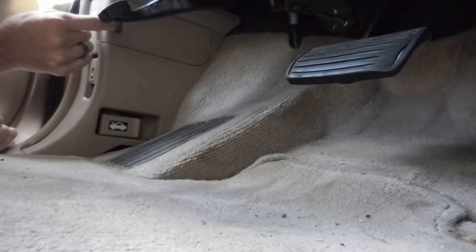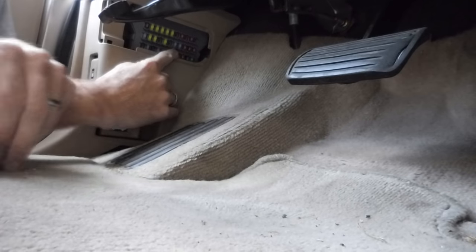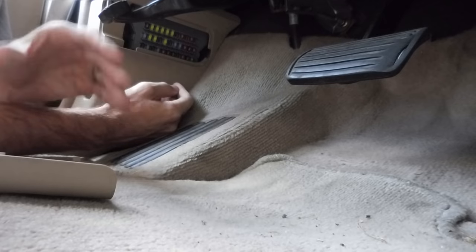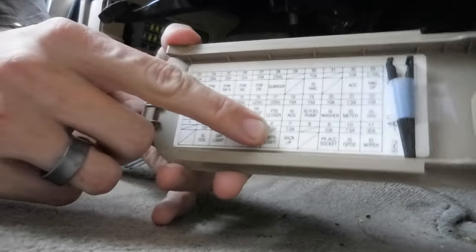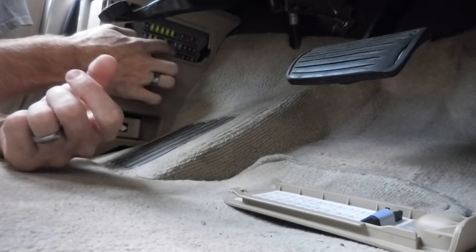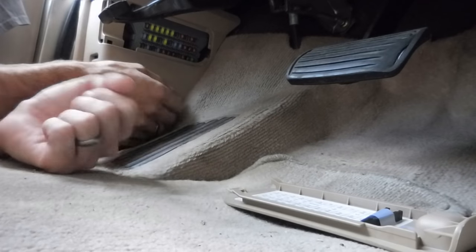Down here by the brake pedal, there's a little slide area where the fuses are. What you can try is pulling the number 7 fuse. This is a 2005 — I believe these fuse locations are the same up until 2010, but don't quote me on that. The number 7 fuse is called a backup fuse, which I assume means backup or reverse lights, but the power doors are all on that same circuit. Pull that fuse, wait about 20 seconds, put the fuse back in, and try it. A lot of times it will work.